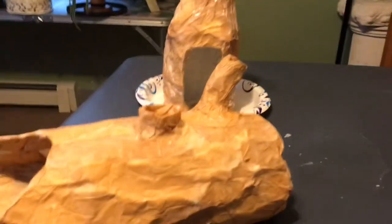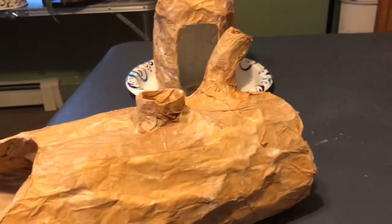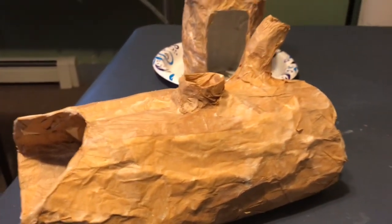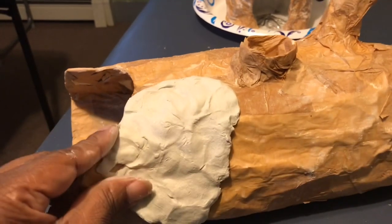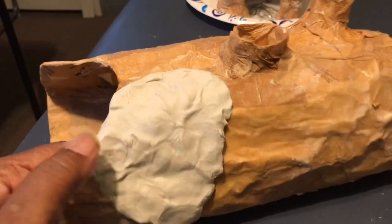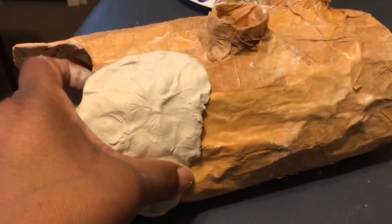As I said, I did the same technique on the house. And I am going to now use the paper clay. You could go online and Google how to make paper clay, or you could just purchase it from your local craft store. Okay, you want to put this paper clay on as thin as possible because it takes a long time to dry, sometimes 24 to 48 hours. Okay, put it on as thin as possible.